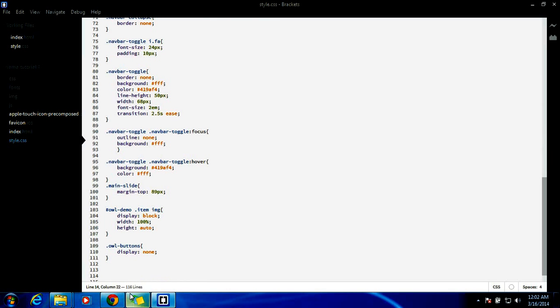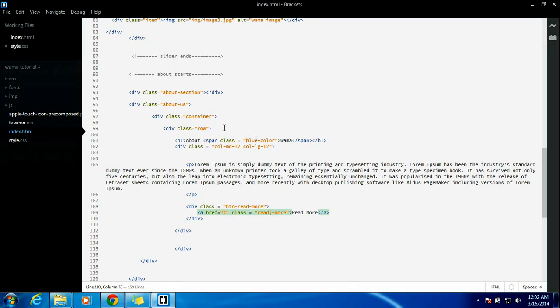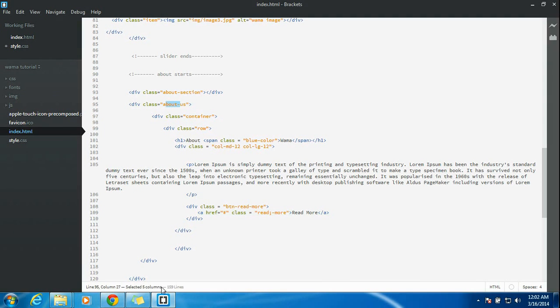So I'm gonna style this. I'm gonna give a comment, about section. So let's deal with the margin and padding. In index.html, you can see the class about us.